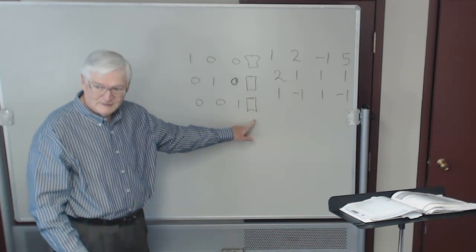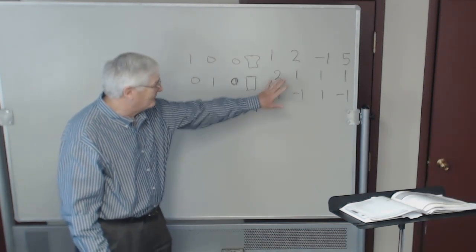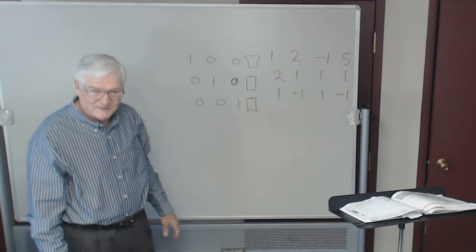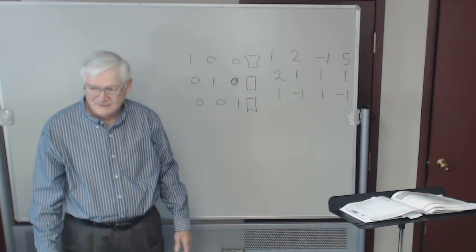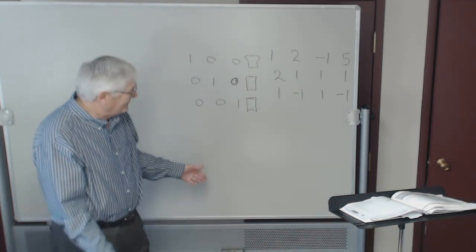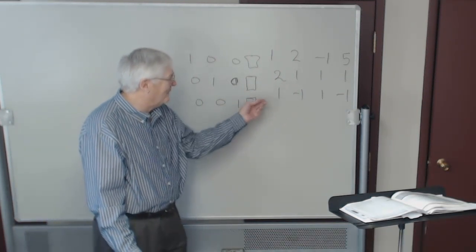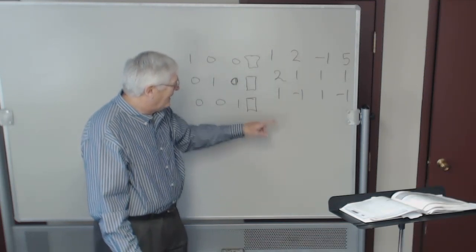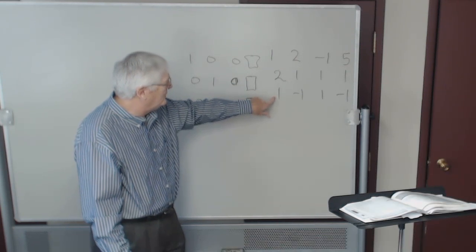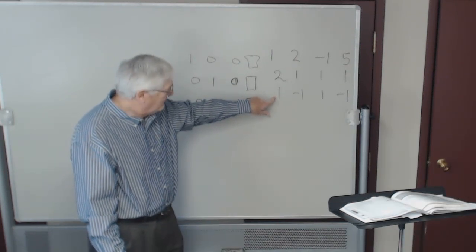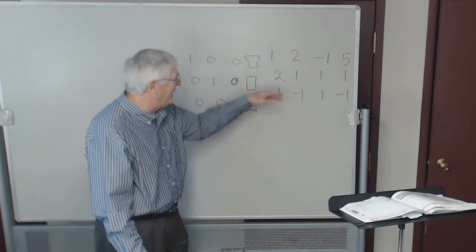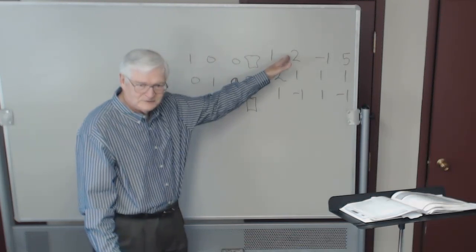Kind of. Not really. I see what the goal is. How do I get from this to make it look like this? I don't know. That's what gets complicated. And the thing is, you can take a row, like if I wanted to make this a 0, I would take this times 2, and that would make this -2. So this whole row times 2 added to this row would turn that into a 0.